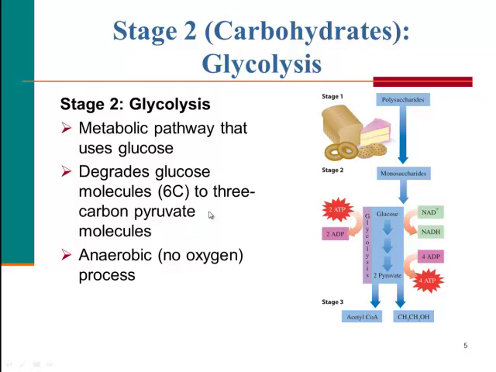The final product of glycolysis is pyruvate. So for every 1 glucose molecule, you generate 2 pyruvate molecules. Now this process does not directly require the presence of oxygen. However, if we get all the energy that we can out of glucose, that will require oxygen. So glycolysis itself is an anaerobic process.